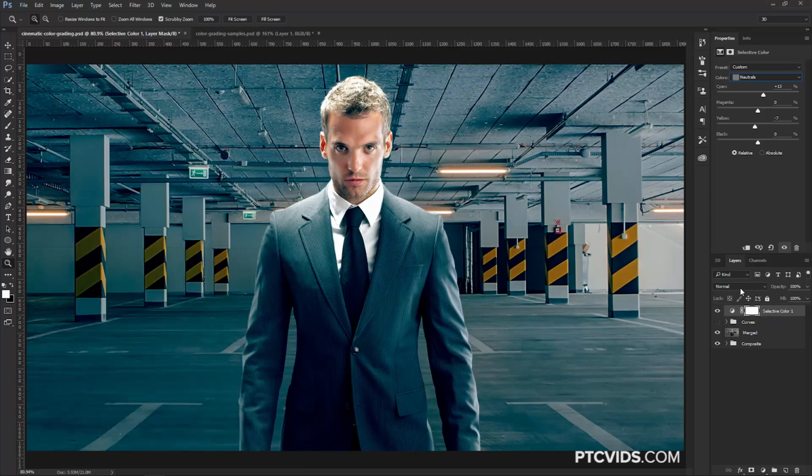Notice that this time we left it set to normal because we're adjusting the luminance values on a separate slider. Of course, we can continue and make adjustments to different colors, but I think this does a good job illustrating how this adjustment layer could create a very similar effect.